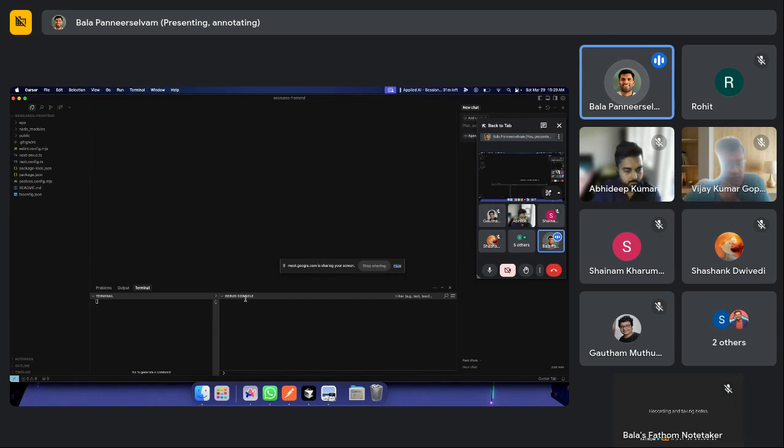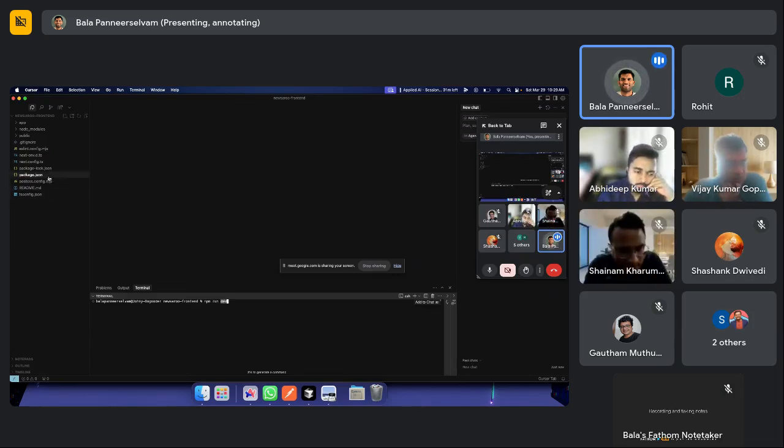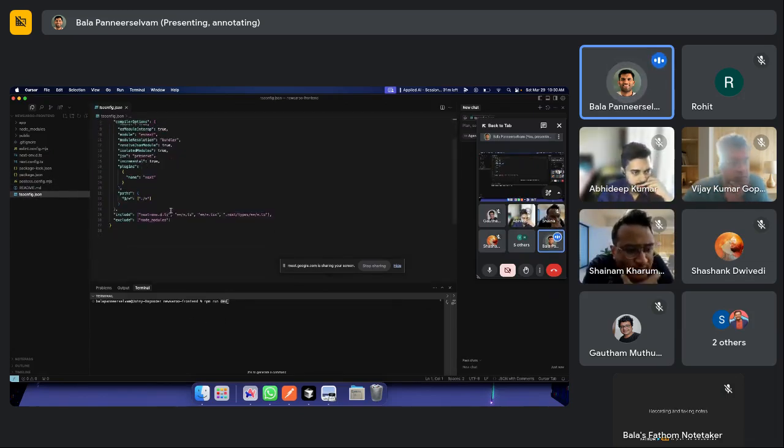What I'm going to do is explain how this works, or well, let's run dev. This is a process to run, guys. This is a command you have to run. This is the standard. The reason why this happens is Node package manager. So you're telling the Node package manager to run. This is the name of the environment.